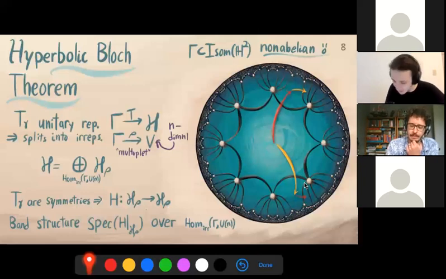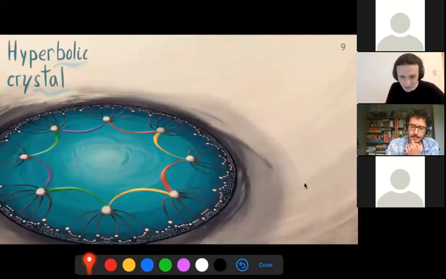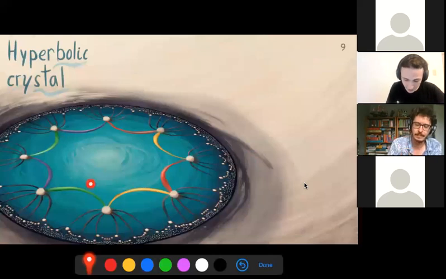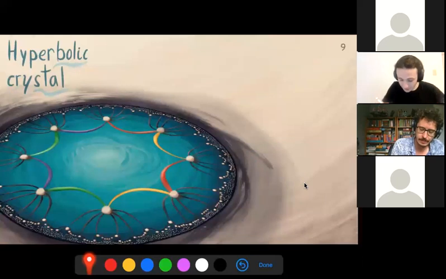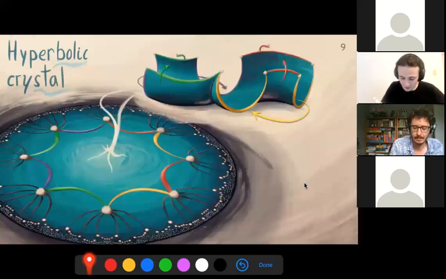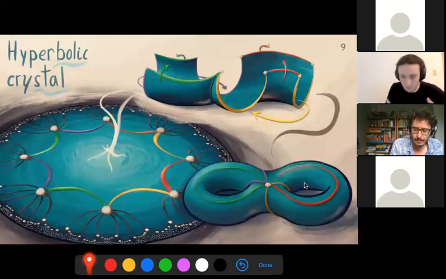Okay, now let's go back to geometry. Right, we can do the same pictures as before, but now with a hyperbolic crystal. So I've highlighted a unit cell, and I'm going to do the same thing. We're going to cut it out, and then we're going to identify the edges that are related by lattice translations. So we cut it out, and then we start rolling it up. So these green guys go up here, and then these purple guys go here, red together, yellow together. And what you end up getting is, in this case, a genus 2 surface.